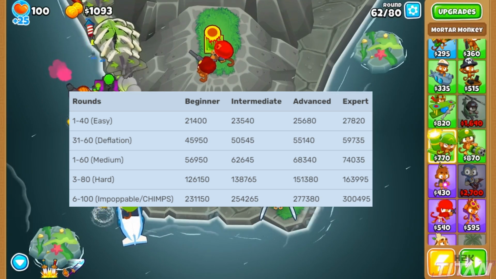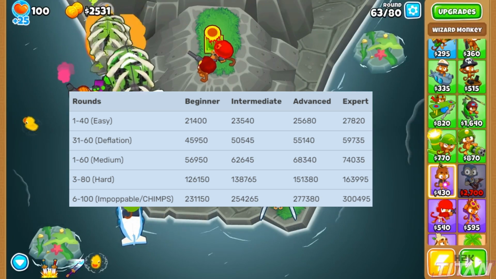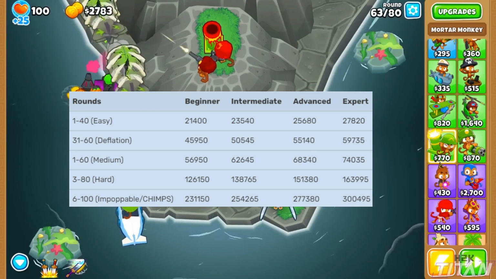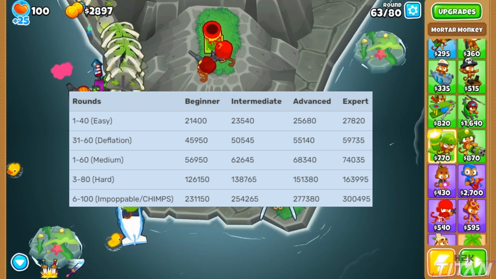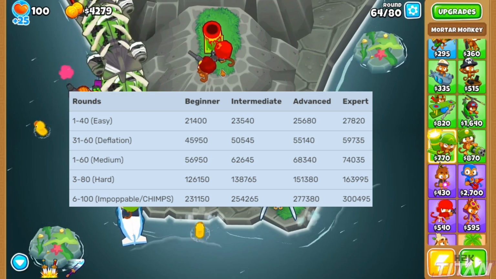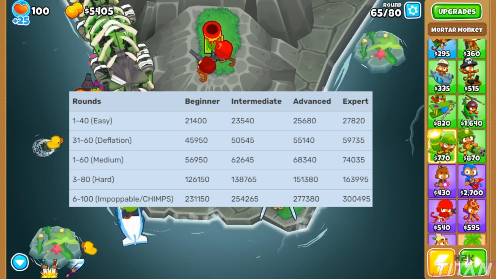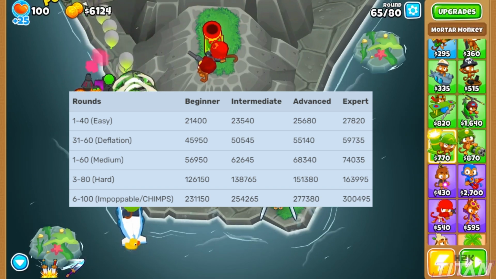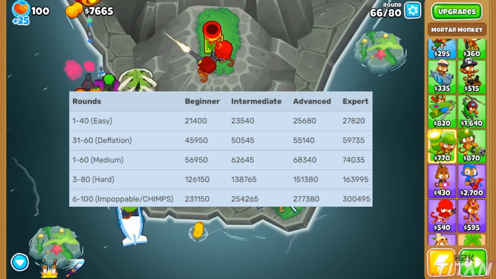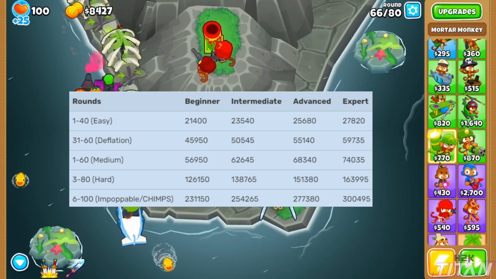On top of that, there is a pretty significant increase from, say, Monkey Meadow CHIMPS up to Dark Castle CHIMPS, but again, it's mainly based on how much effort you want to put into the game mode itself. If it was me, I would definitely rather play Monkey Meadow CHIMPS if I was trying to grind experience, because Dark Castle CHIMPS is not that bad, but it does take a lot more pixel perfect placement, as opposed to Monkey Meadow CHIMPS, where you can pretty much place down whatever tower you would like and still pretty much guarantee that you get that experience.